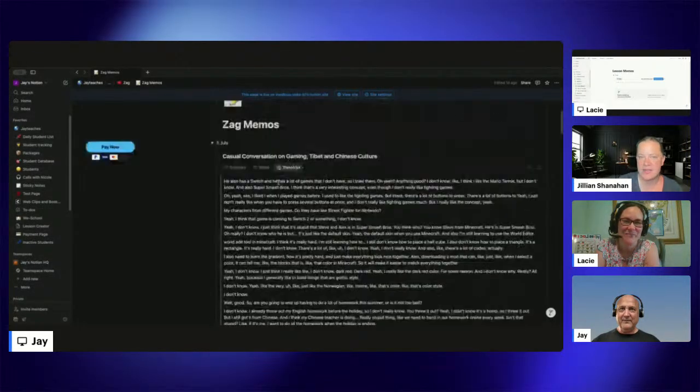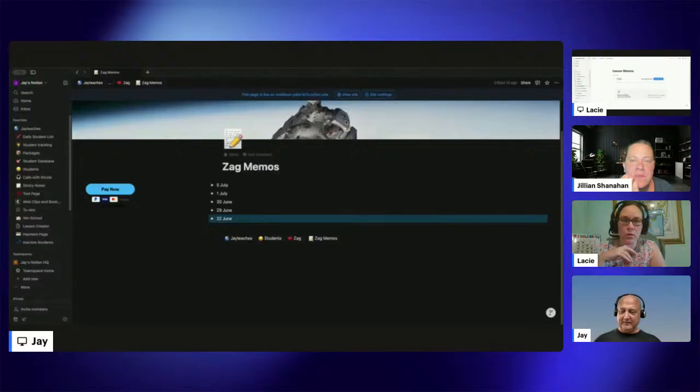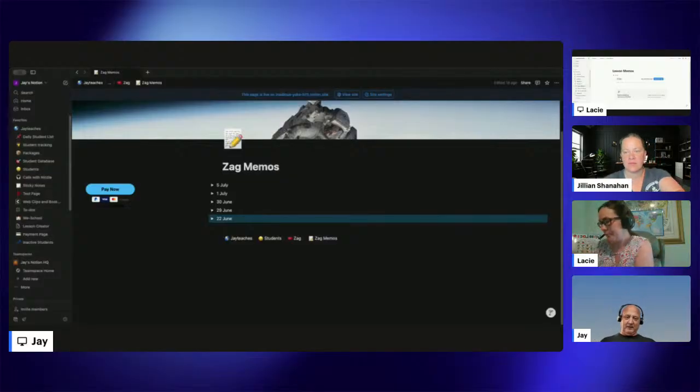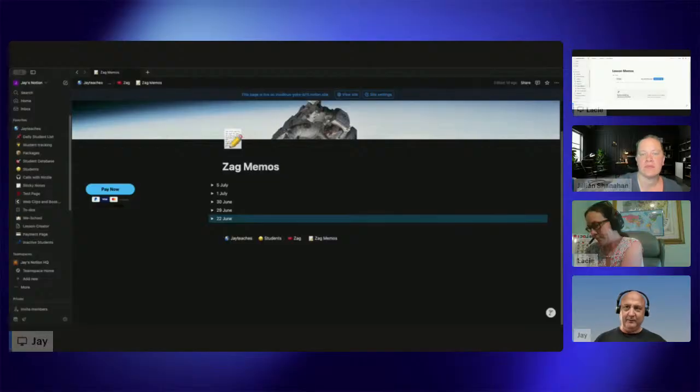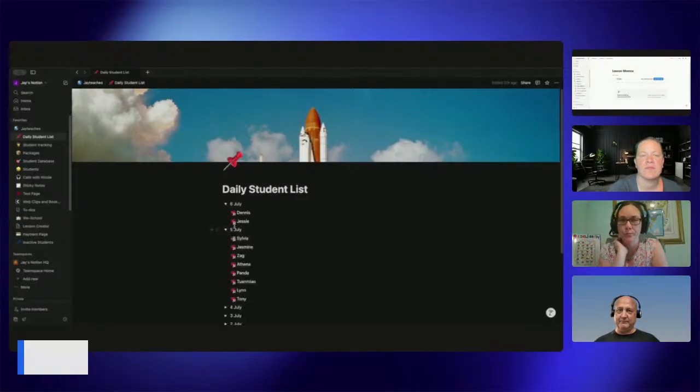How are you doing the pay button? Is that something you could walk her through to add the pay button in there? Yeah. Is that the paid version or the free? Well, no, I went to PayPal and I just created the button, and then I use a site because you have to embed it. I use a site that creates a link that I can embed, and I can't remember the name of it. Just Google Aption, A-P-P-T-I-O-N. It let me create the embedded link I could use. I have other students. He wasn't a really good one to show you, to be honest.